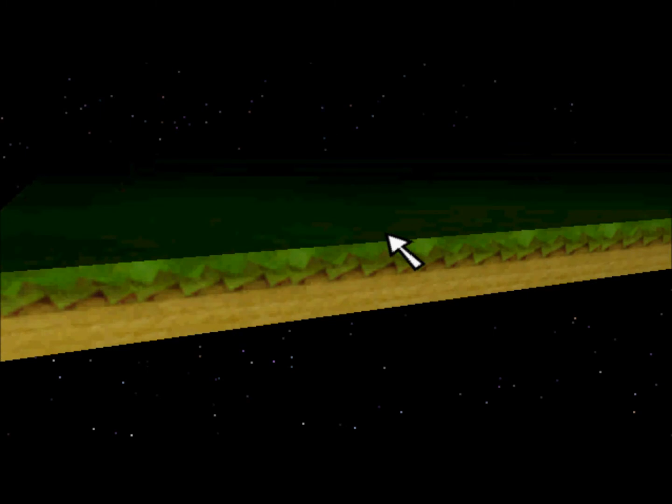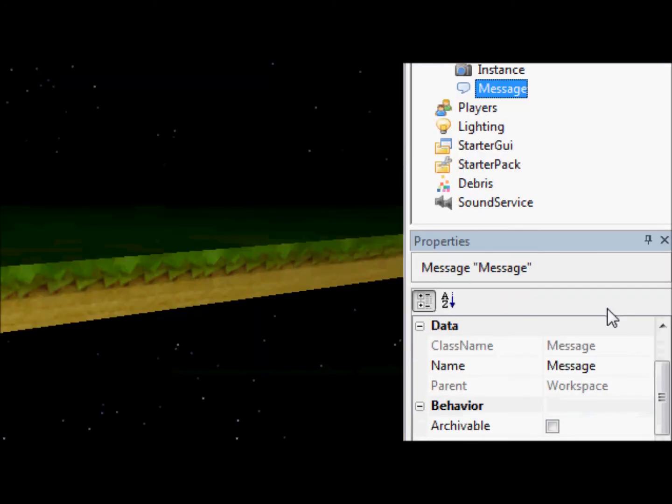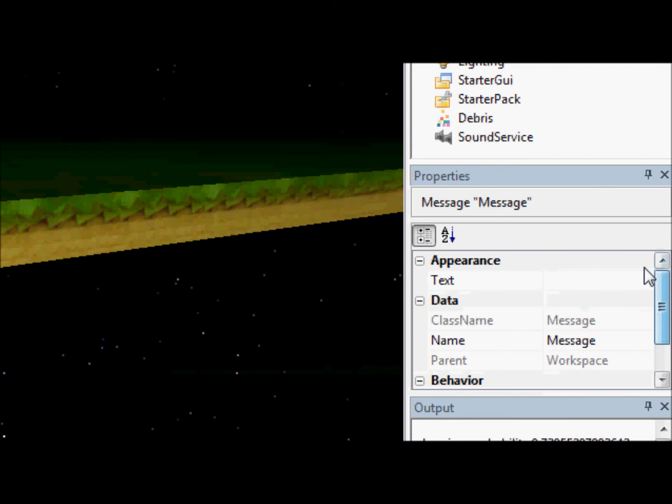Now we're going to cover one more thing, and I know this tutorial has been long, but properties are a pretty big part of Roblox game development, that is. So we're going to go to message, and we're going to cover just one more type of variable. There's more, a lot more, but this is all that matters for right now. The rest are almost sort of extensions of this. So we click message, scroll down, and you go to this text thing, right?